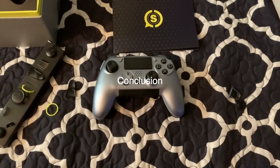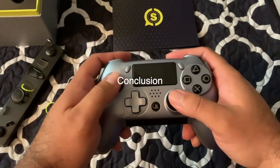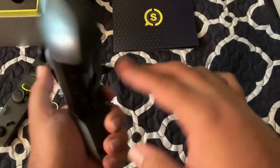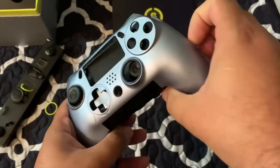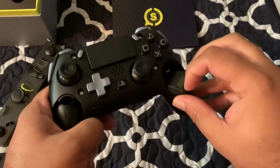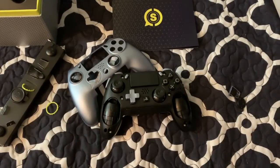Okay, so finally, on to my conclusion. Obviously, there's probably things you may not have expected to hear. Might be the unpopular opinion. But overall, I do really like the controller. I'm not saying it's a terrible controller. It's an awesome controller. It has great customization, easy to customize on the fly. Look how easy I can take out the rumbles, I can change the sticks, I can do all kinds of stuff, just easy like that.